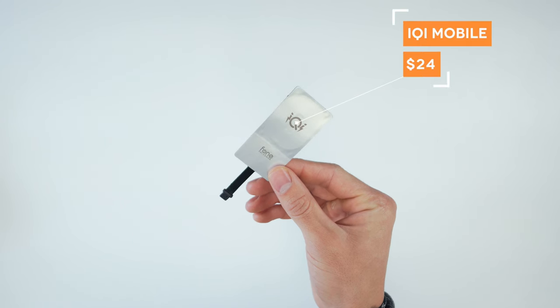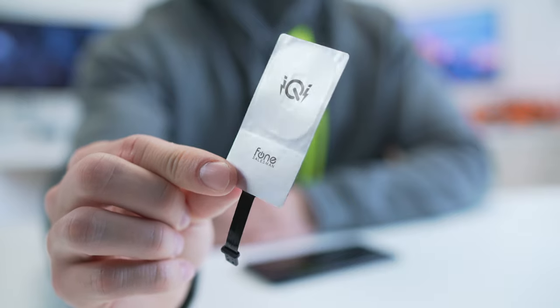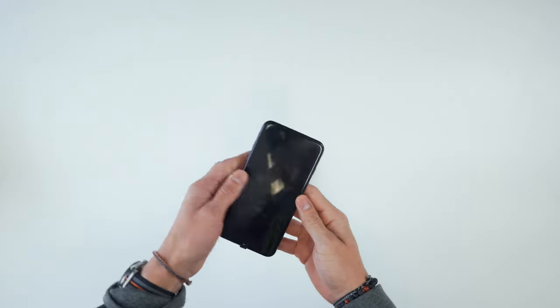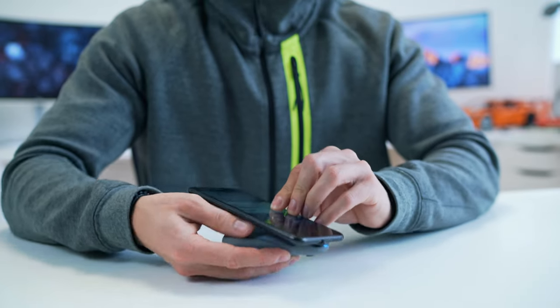This next little contraption actually turns your iPhone — or gives it the ability to wirelessly charge. And if you work a lot from your desk, this could be super useful. Simply plug this into your iPhone, turn this guy backwards, and have a wireless charging puck, just like the one I feature today. In two seconds, your iPhone will now start to charge. Just remember though, if you grab this, you still need a wireless charging puck. I'll leave a link down below — I know this one's over 25 bucks, but it's from the same company and I think they make the perfect combo.